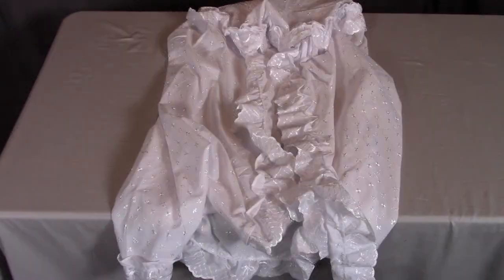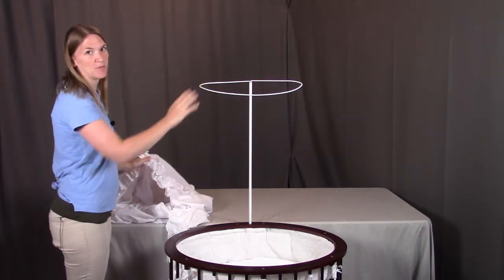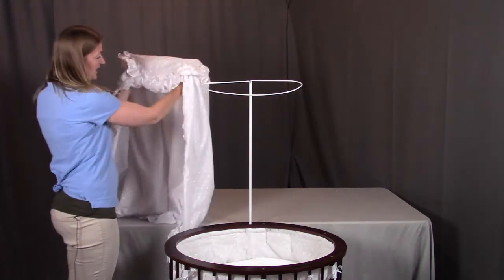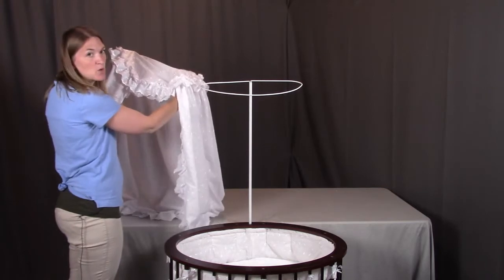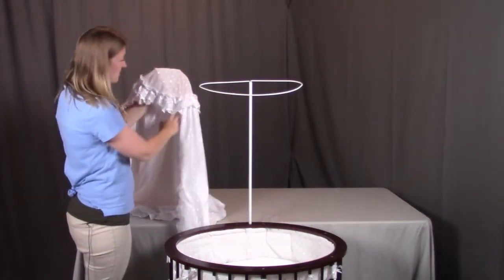For step 9, you need part P, the fabric canopy. Next, we're going to be putting the canopy onto the canopy frame. When looking at the canopy, you're going to see it's open to one side. This we're going to want to have in the front of the bassinet.